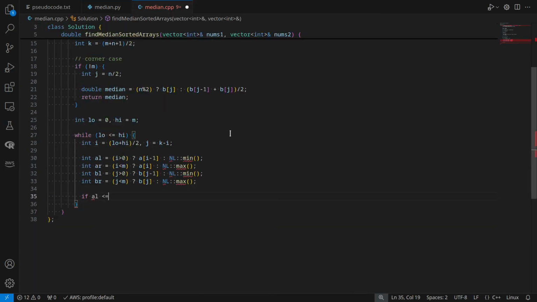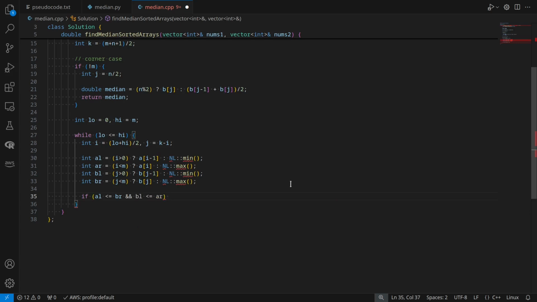AL is less than or equal to BR and oops, I keep forgetting the syntax. Forgive me guys. It's gonna look better with, okay fine, we'll just leave it like this. BL is less than or equal to AR.